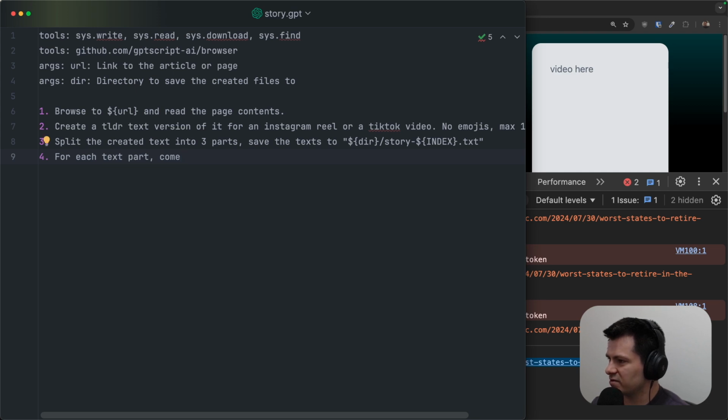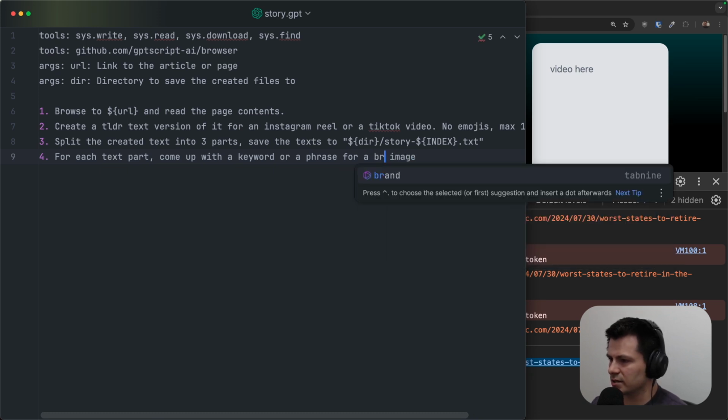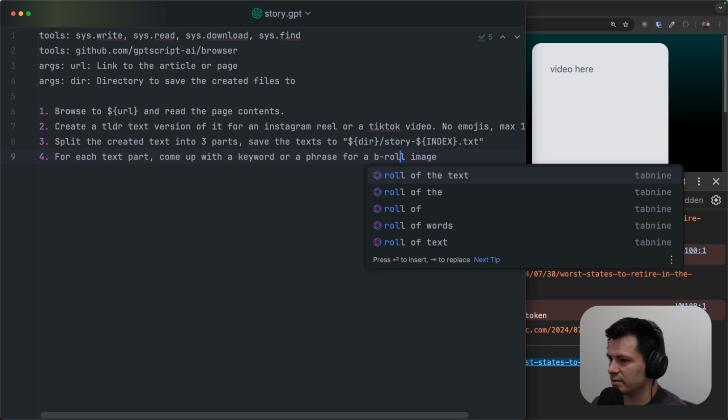We need to come up first with a phrase to generate the image for. So let's do: come up with a keyword or a phrase for an image, for a B-roll image, because it will be a B-roll image.